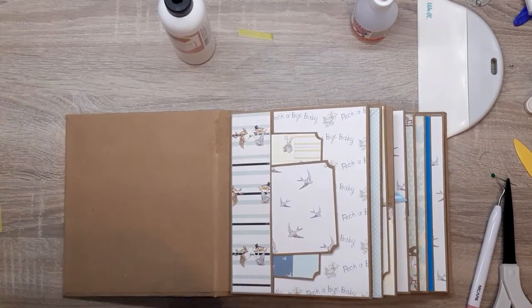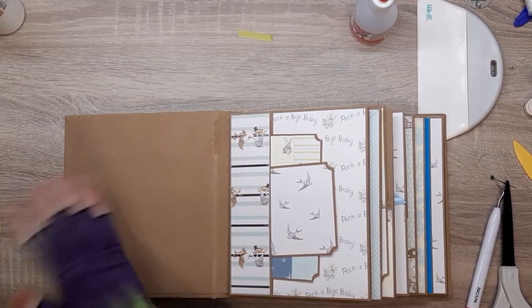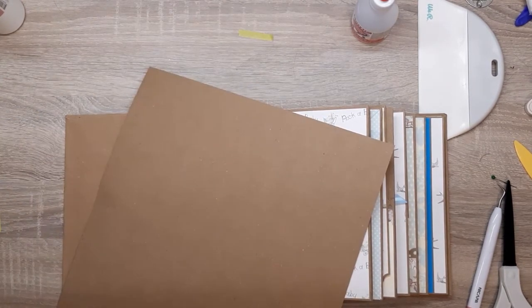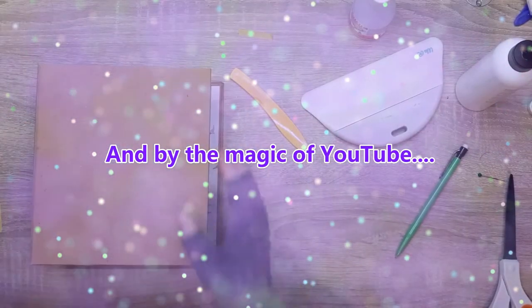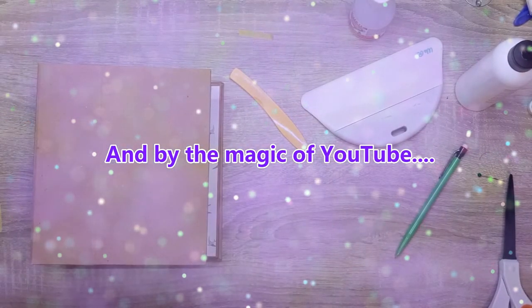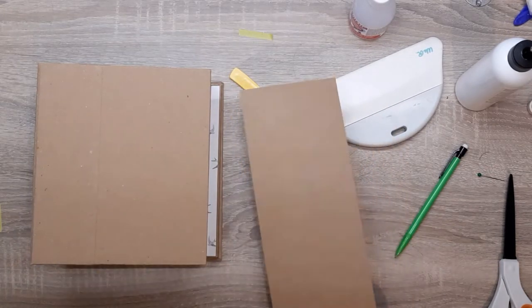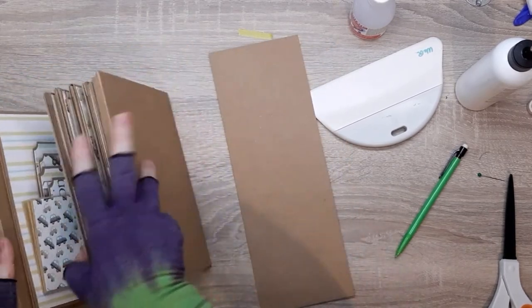So the back cover we do first birthday. For the front cover, I tend to do prenatal. So I think we're gonna do the same thing. We're gonna have a flap that is opening to the side. So let's then do a pocket. And we've got this piece that was a cut off from making this flap, so we'll just use that.